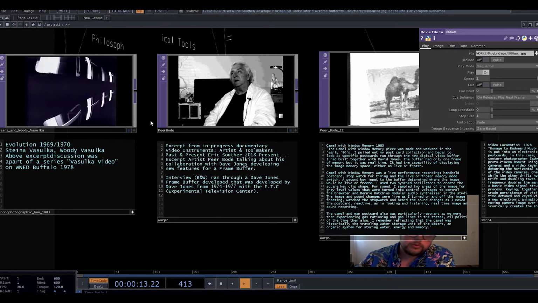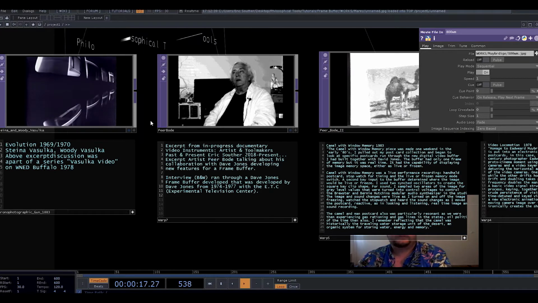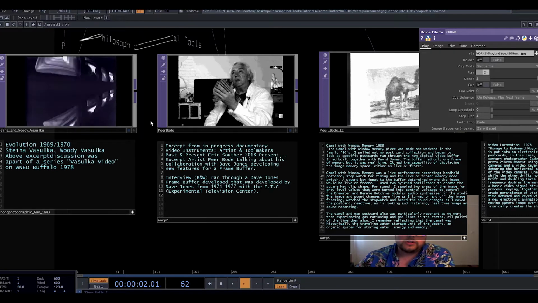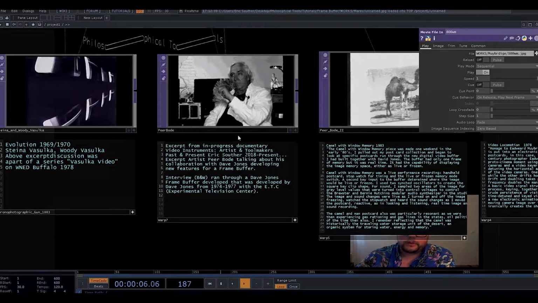The interviews ran through the original Dave Jones frame buffer, and the frame buffer was developed in 1974 to 77 in conjunction with the Experimental Television Center in Owego, New York. It's a video in and a clip in, and the video in can be the one that has the clip. And what is the clip doing? Right now we're not under computer control. The clip is turning on and off the memory.